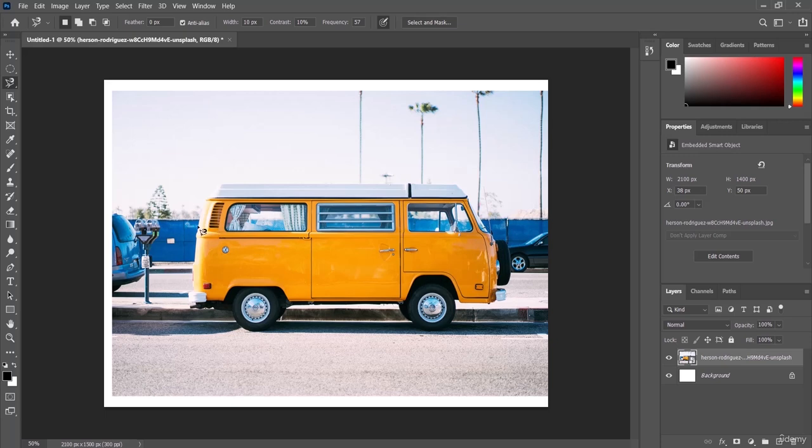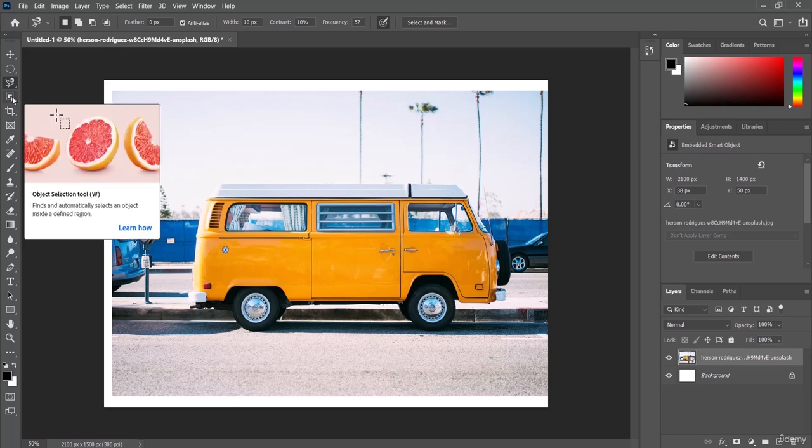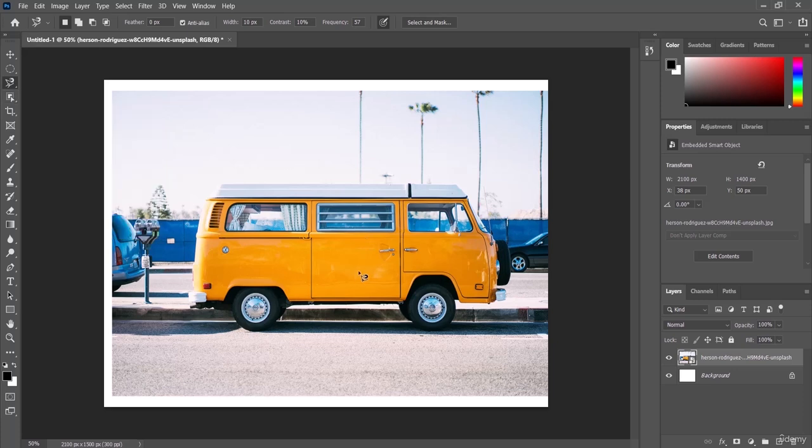The next part is the object selection tool. This is the object selection tool, and the shortcut is W for winter. Suppose you need to select this wheel, or you need to select this post. It will be really tough for you to make the selection inch by inch.